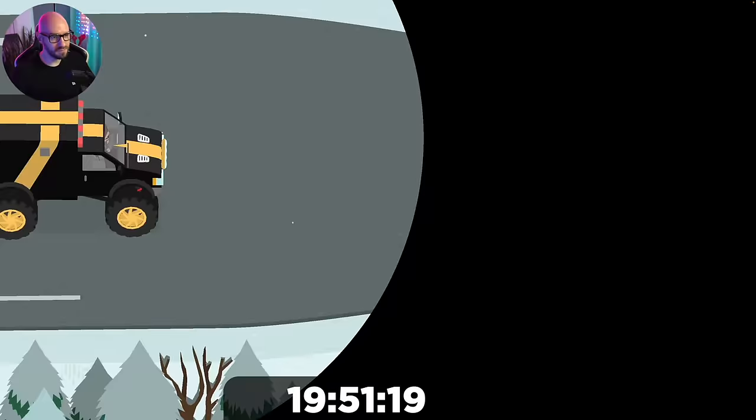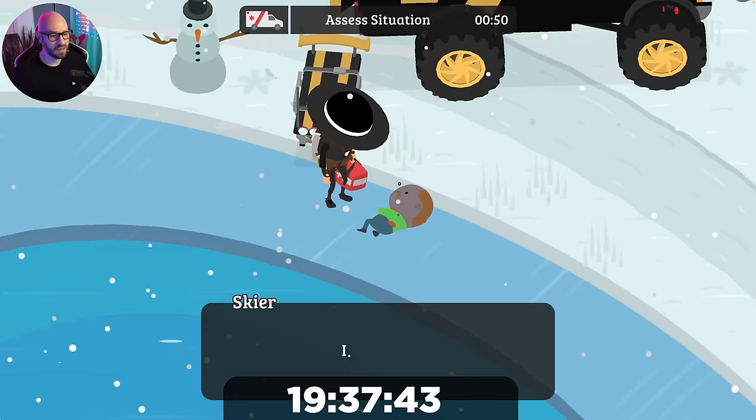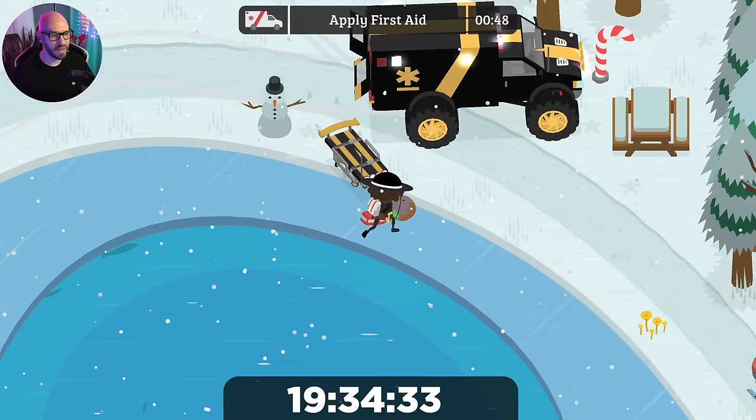Alright, we made it. I need help. I'm coming, buddy. Where you at? Oh, right here. Perfect, perfect, perfect. Okay. We'll grab that, the gurney, and take care of you. Don't freeze, buddy. Don't freeze. I'm about to take you to the hospital.